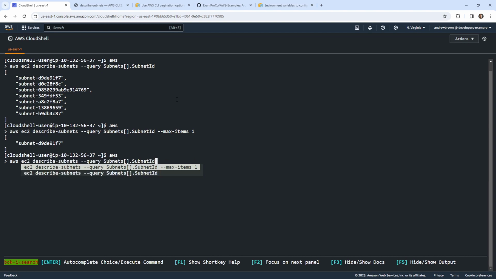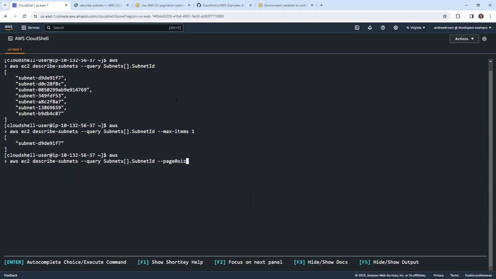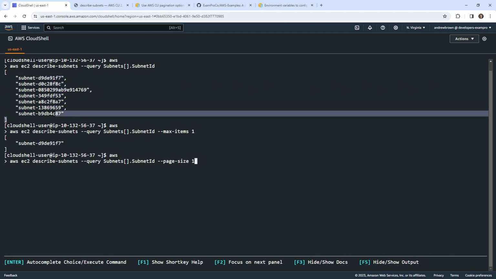is, trying to get to our previous one here. There we go. What page size does is it will call AWS based on the size of documents you want back. So it will still return everything, but it will say, okay, chunk this in the size you want. So if I say 1, then it'll make 1, 2, 3, 4, 5, 6, 7 API calls, and then stitch the data together and return it back to me.